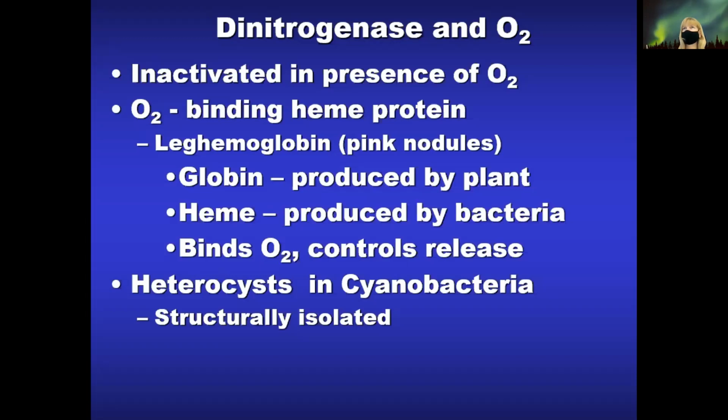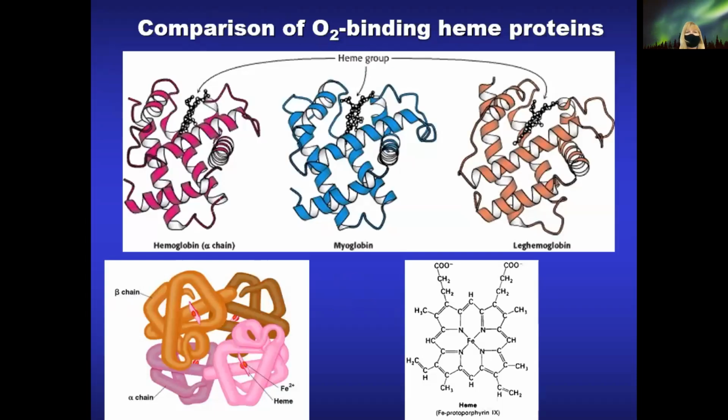But all the other cells are just going about, photosynthesizing and producing a bunch of oxygen. That one special heterocyst says, I'm not going to do any of that, because oxygen will denature the nitrogenase. So let's devote this special compartment to fixing nitrogen, and then by diffusion get the fixed nitrogen to the other cells. They compartmentalize and structurally isolate the nitrogenase away from all the other oxygen. Really cool adaptation, just so fascinating. Even though they're pumping out oxygen during photosynthesis, they can still have their dinitrogenase enzyme up and running.